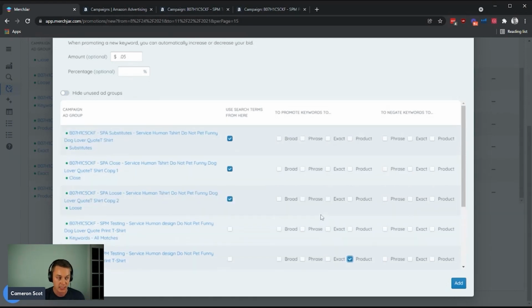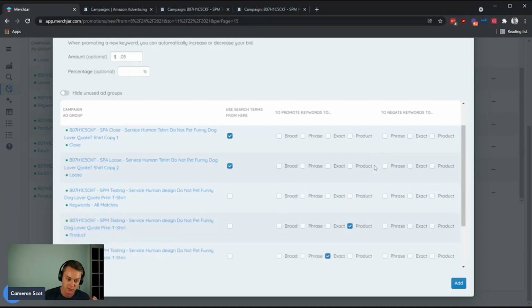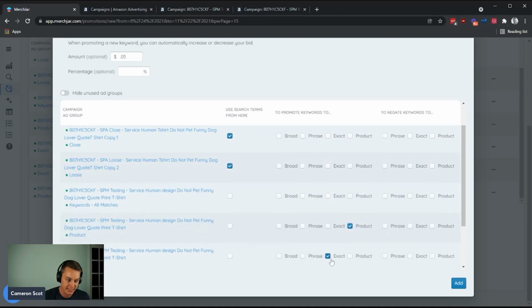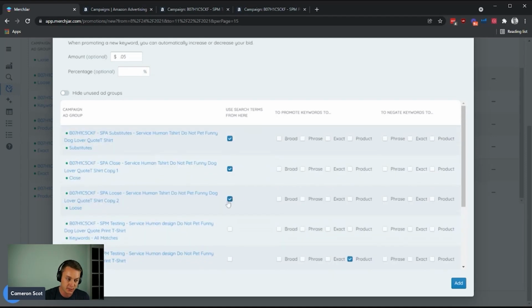Now previously I have talked about also negating keywords, which is an option. I've kind of moved away from that, and there's really 2 different camps, I'd say, on the Amazon advertising side, of whether you negate a keyword when you promote it or if you don't. One camp says you should isolate all your keywords. So if you promote it to an exact match here, that search term shouldn't be targeted anymore in the automatic campaigns, so you would add it as a negative keyword.